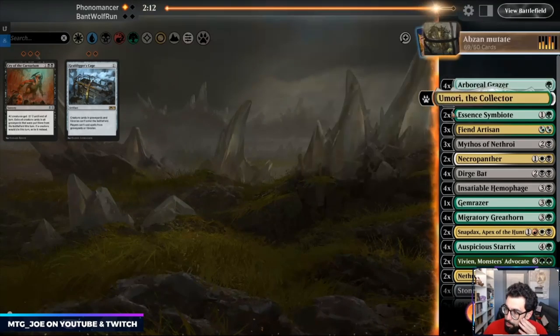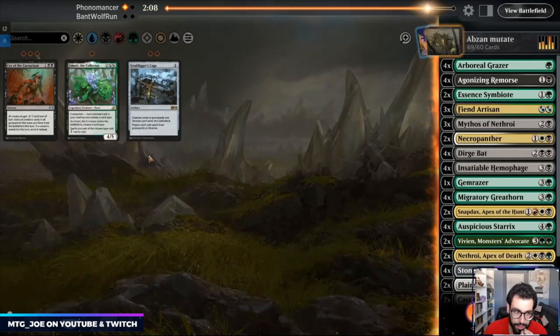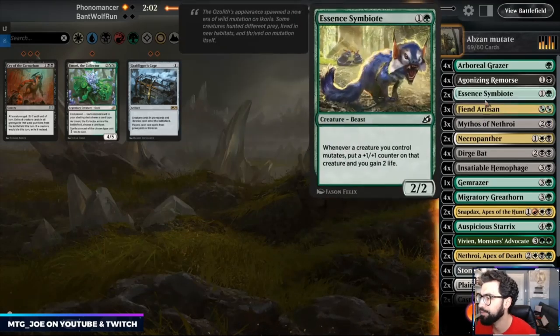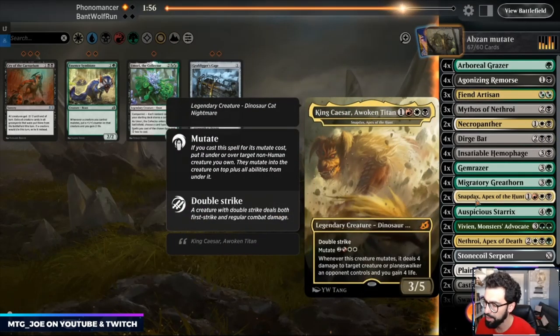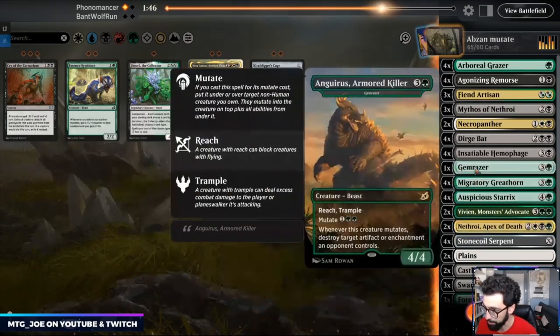So I'm going to get rid of Umori. I think it's pretty bad in this matchup, to be honest. It just gets hit by a bunch of stuff. Essence Symbiote doesn't seem that good. Fiend Artisan can get pretty big. Snapdex can deal with Planeswalkers, but overall is probably too slow. So let's get rid of that. I like Nethroi on the top end.